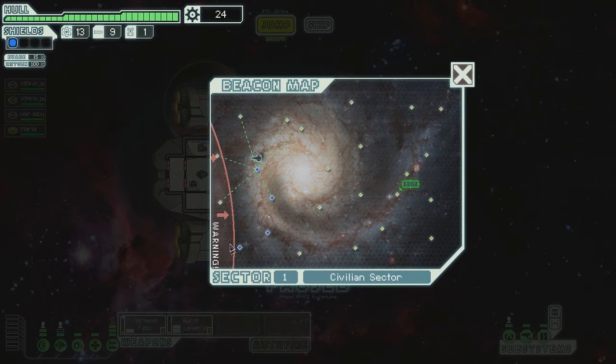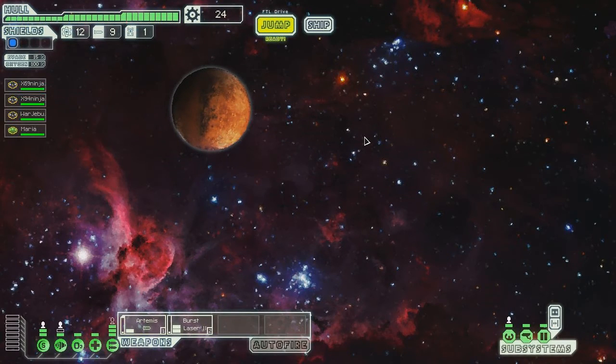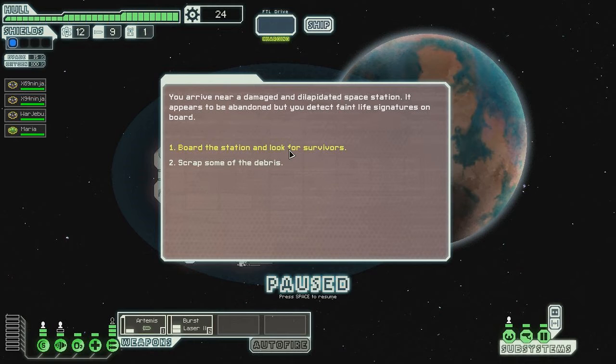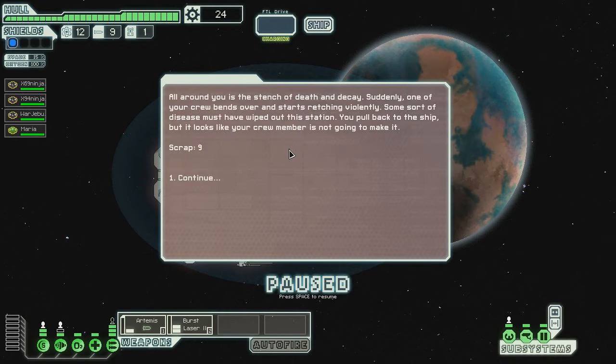Oh, gee, I get it now. This is what they mean by you gotta keep moving. Okay, the story makes a little sense now. Is this what our mission's like? All around you, the stench of death and decay. Suddenly, one of your crew bends over and starts... Retching. Is that like throwing up? Some sort of disease must have wiped out the station. You pull back to the ship, but it looks like your crew member's not going.